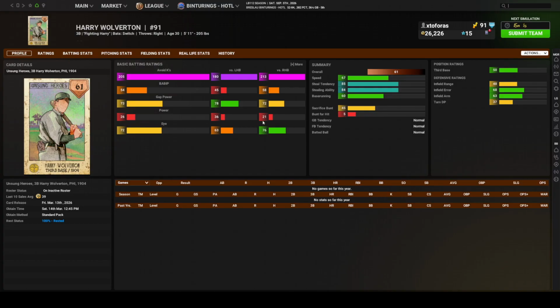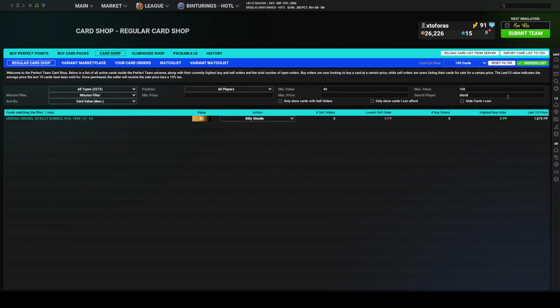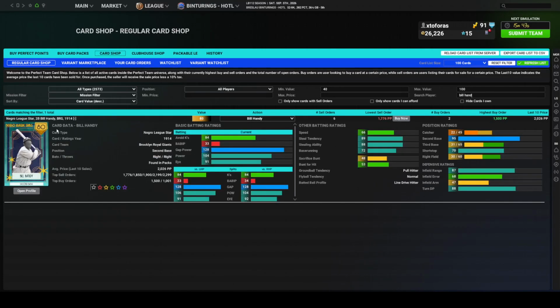He'll hit like 2 home runs over a season. He might have a 240 BABIP. Yes, he'll never strike out, but I don't know. Bill Handy? Is he supposed to be good or bad? I think he's okay. Yeah, he's okay. He has enough other stats.